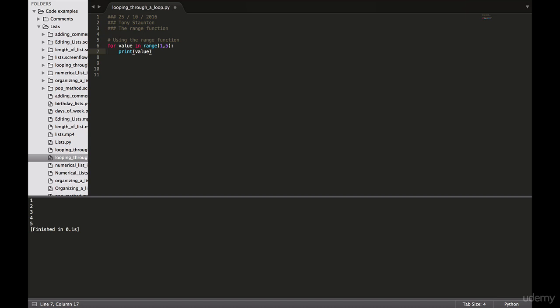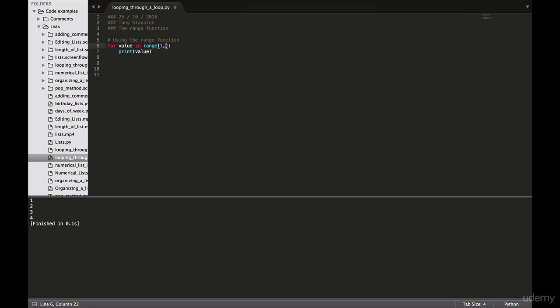Perfect. Now you would think that the output would be 1, 2, 3, 4, 5. And if you did think that, you're wrong. Because in this example, the range function prints the numbers 1 through 4. You can see it here in the bottom left, 1 to 4. The range function starts counting at the first value, which is 1, and then stops when it reaches the second last value. Because it stops at the second last value, the output never contains the end number, which in this case would have been 5.